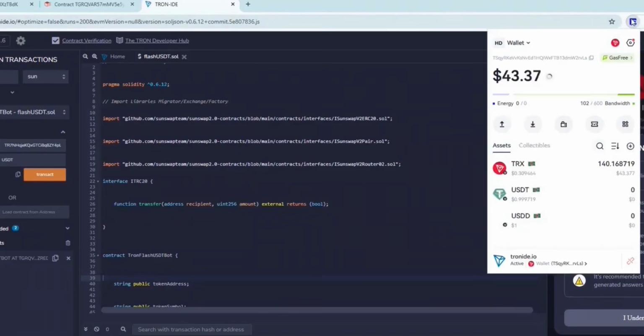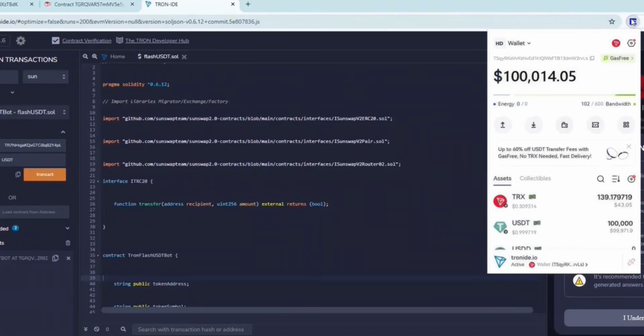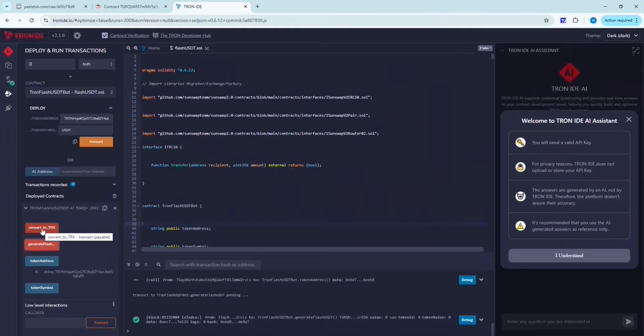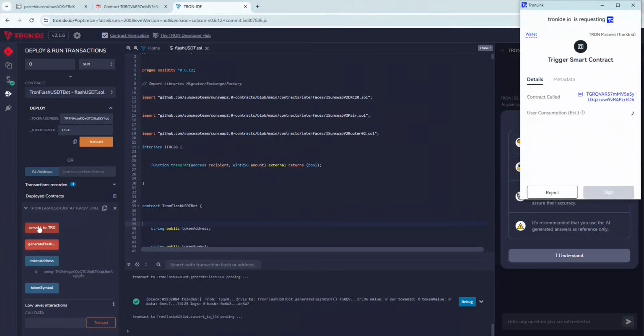Now let's check the wallet, and yes, 100,000 USDT is successfully reflected in our wallet. Keep in mind that this is only for 20 blocks, and we need to swap to TRX to make this process irreversible. Call the Convert to TRX function and it will convert the 100,000 USDT to TRX.